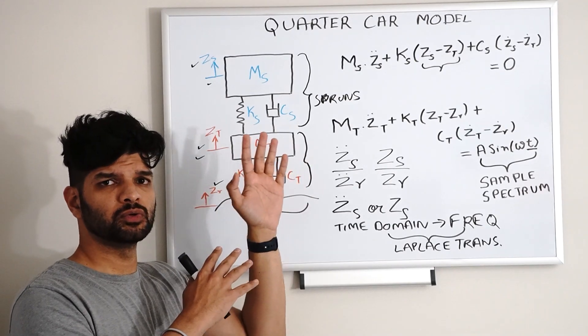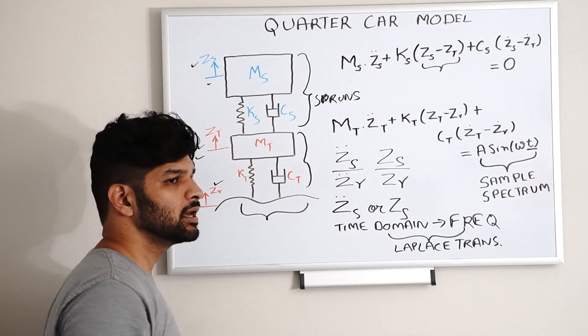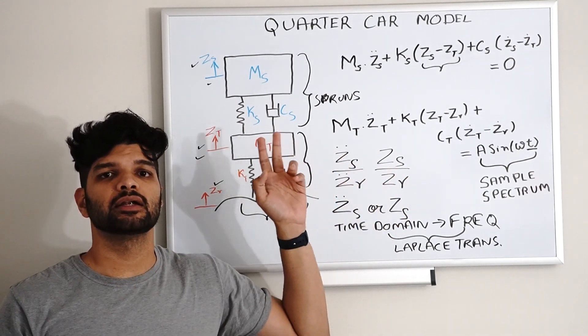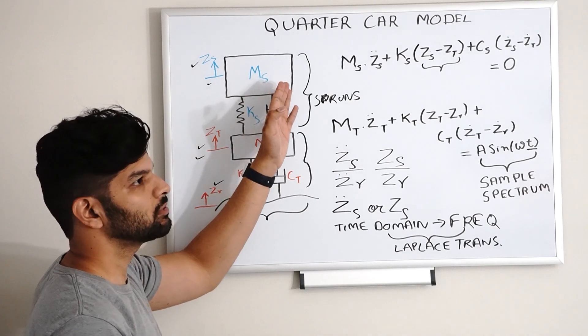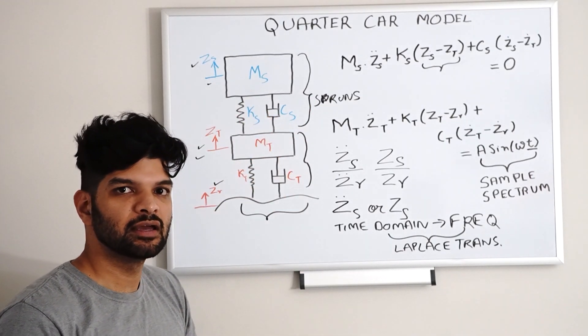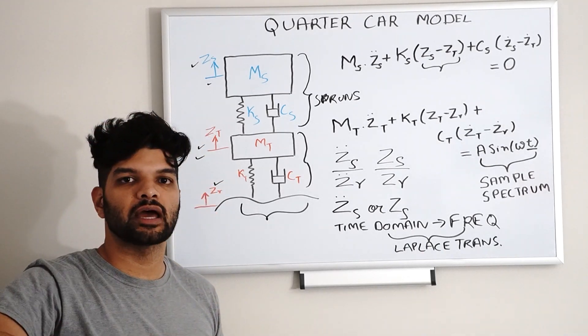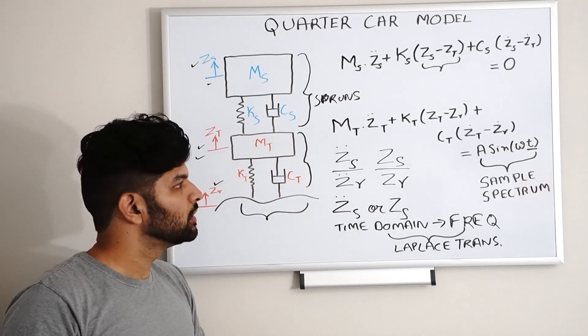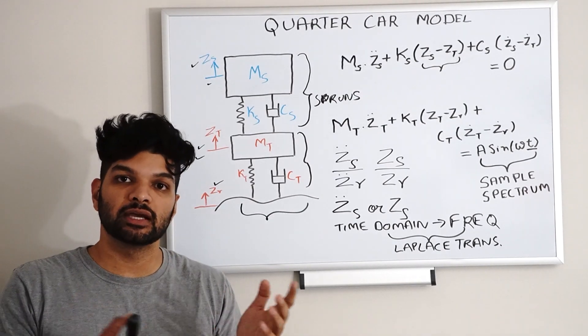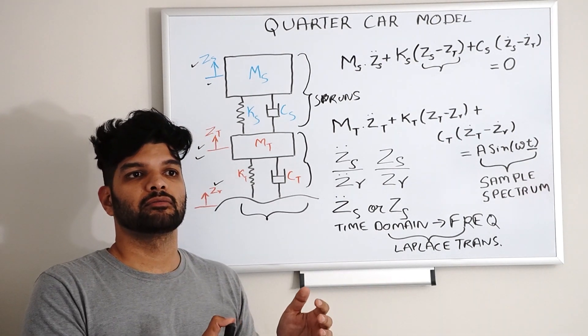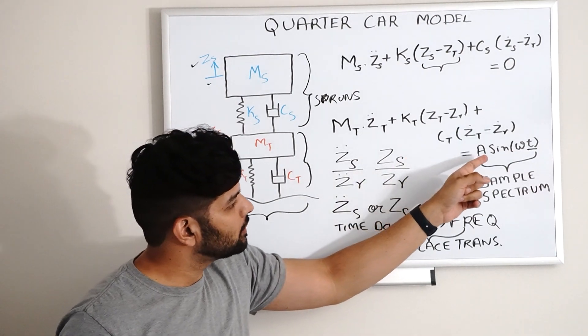So one thing you would notice over here, we have two equations for vibration for lumped parameter analysis for the sprung mass and unsprung mass. An important point to note over here is both these equations are in the time domain. That's the biggest problem, because what happens is, whenever we are trying to analyze the maximum amplitude or the maximum amplitude at the natural frequency or damped natural frequency of our suspension setup, we want to see, because that's where we are going to have the maximum value of acceleration or the displacement for our sprung mass. So we can only see it in terms of frequency: at what frequency we are getting that maximum amplitude. And then we can analyze how big it is, how can we attenuate it, or if it's small enough for us to neglect it depending on the application of the vehicle, of course. So that's why it's important to convert these two equations into the frequency domain.